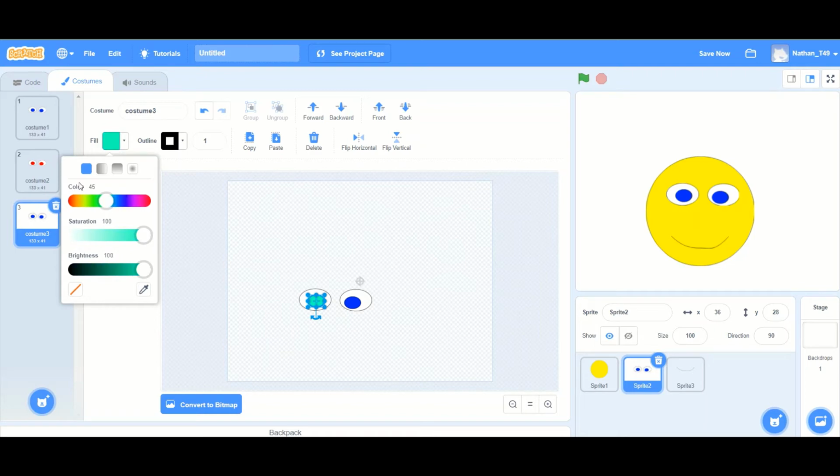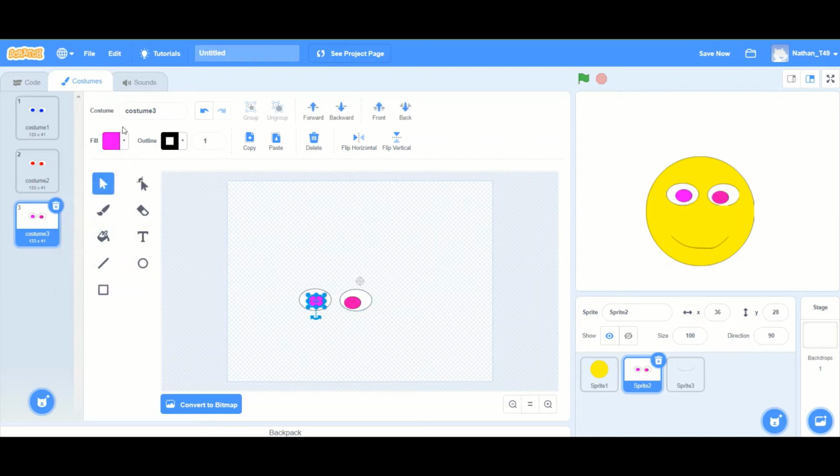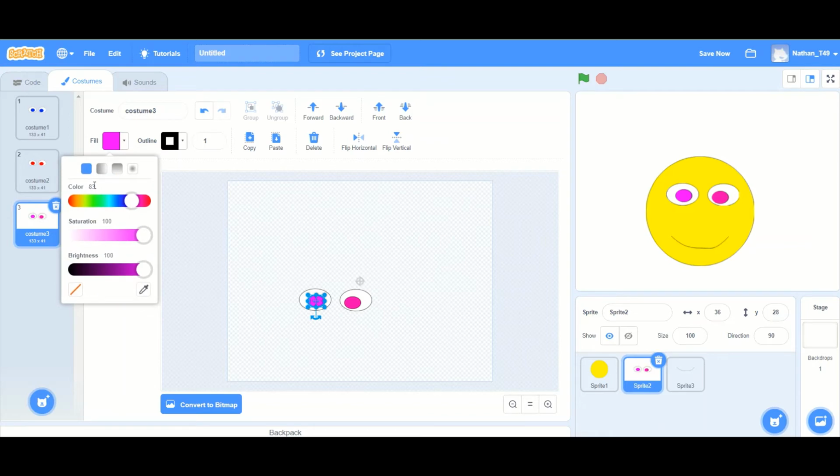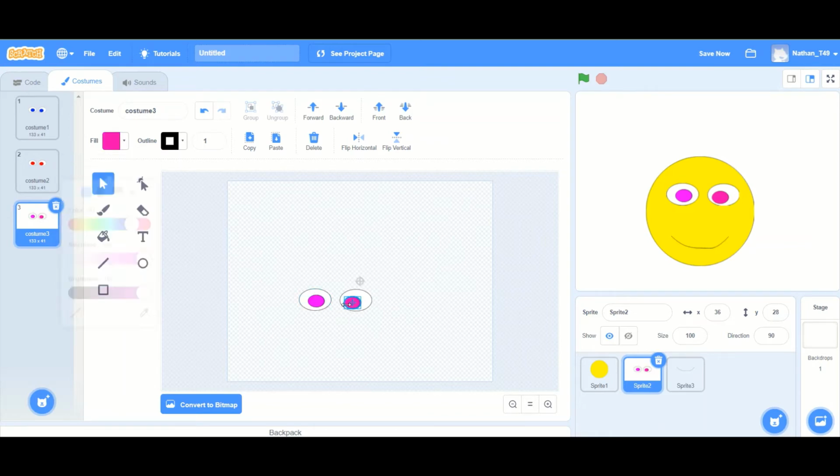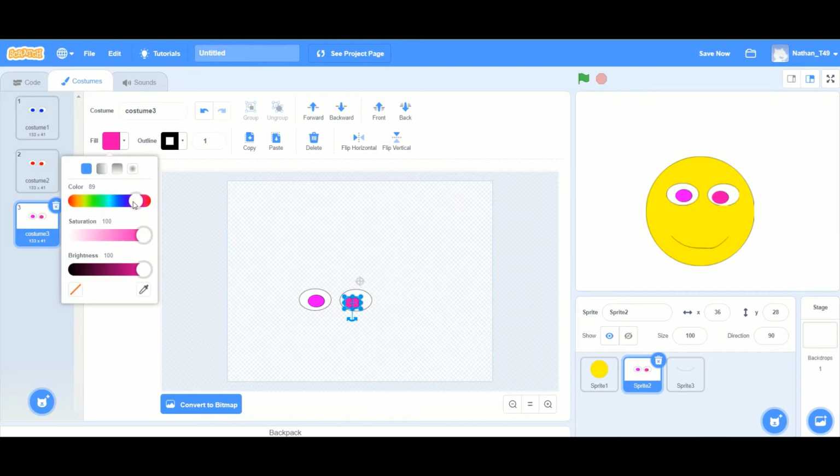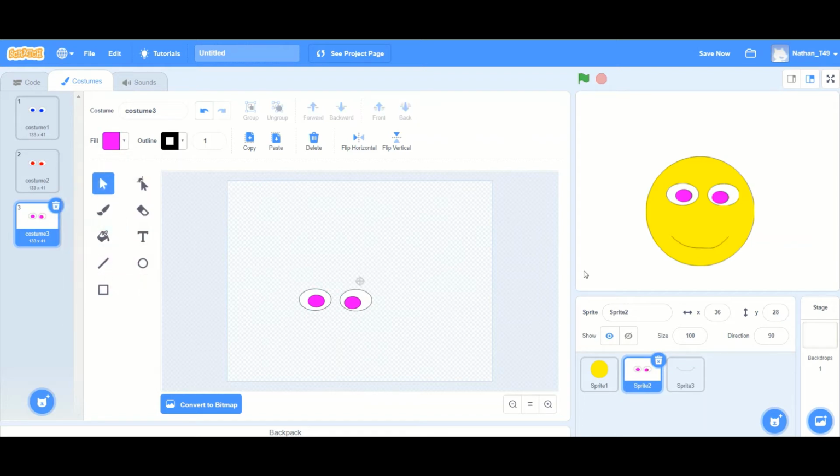And we'll make these ones orange. Actually, let's make them blue or purple. Alright, so you can also see the number up here. This number is 83. So to match that, we can make this one also 83. So now we have blue, red, and purple eyes.